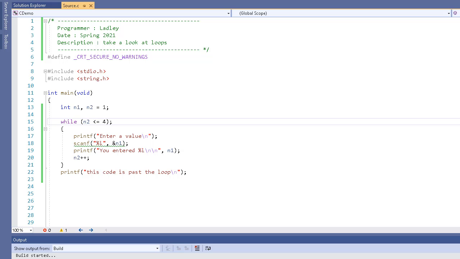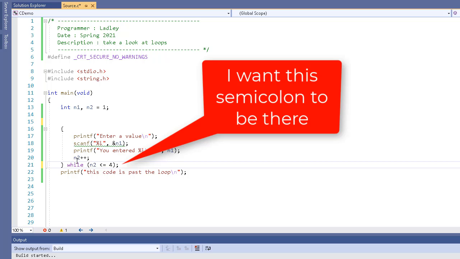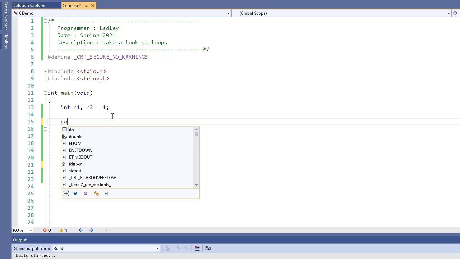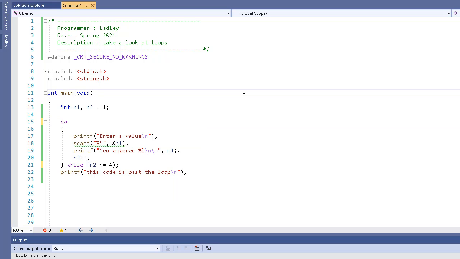Let's take that last program and make just a couple of changes. I'm going to take line 15 and move it down here, leaving the semicolon. And up here, I'm going to put the word do. Now here's a second kind of loop we need to get used to. It's still a while loop, but notice there's a couple of changes. I start with the word do, and I end with the word while that does have a semicolon at the end. Let's see how it works.